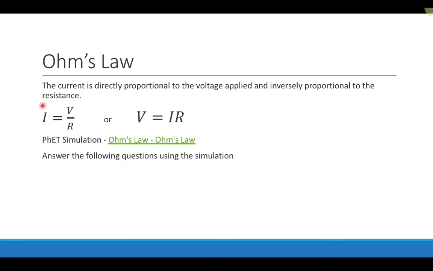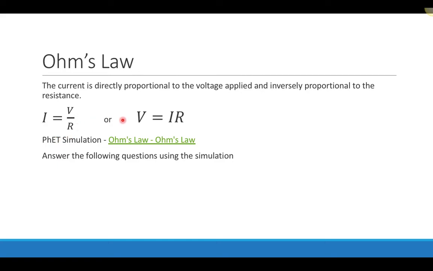So the amount of current in a circuit is directly proportional to the voltage that's applied. So, what is your battery voltage? And it's also inversely proportional to the resistance. So all components that are connected in your circuit have some resistance associated with them, and so the current is inversely proportional to the resistance. Larger resistance implies less current flow. Right? So like the filament in the light bulb has a certain amount of resistance. If you connect it up to a battery, you put some voltage from the battery, some resistance from the light bulb, and then you will get some current that's flowing through that circuit.